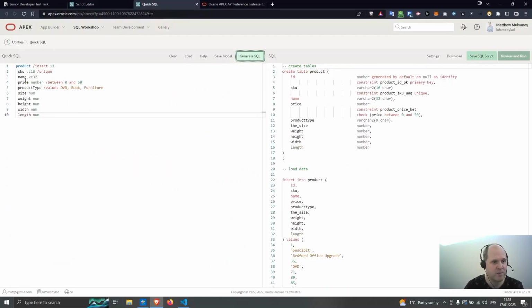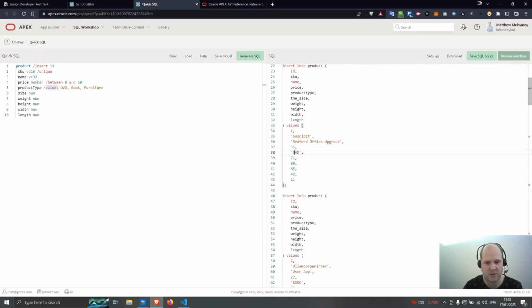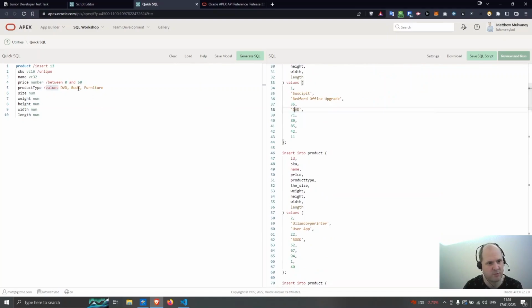Okay, I've got SKU, name, price, product type. The prices, they're all looking low. I'm going to use a between. Usually what I use is a between here. You get a check constraint, but the script honors it, so Quick SQL honors it by putting a value between those prices. And then what I normally do is just delete that off. Yeah, but you can use values as well. It doesn't give you a check constraint, but it gives you values in uppercase, which is not completely what I asked for, but you've got it in uppercase, yeah.